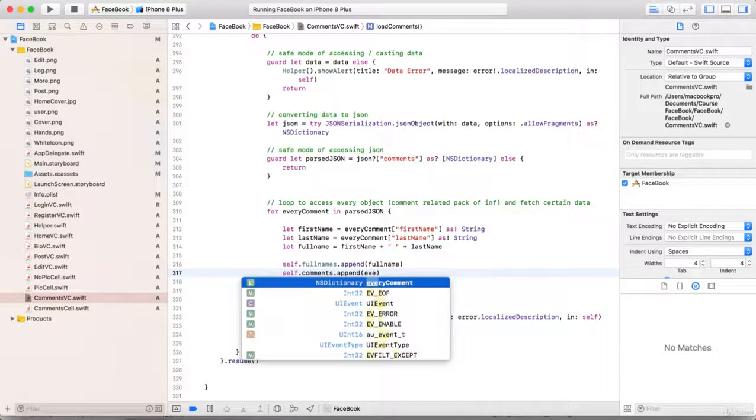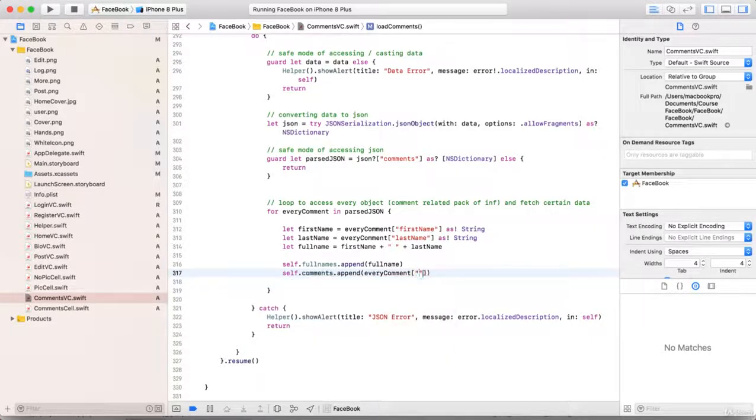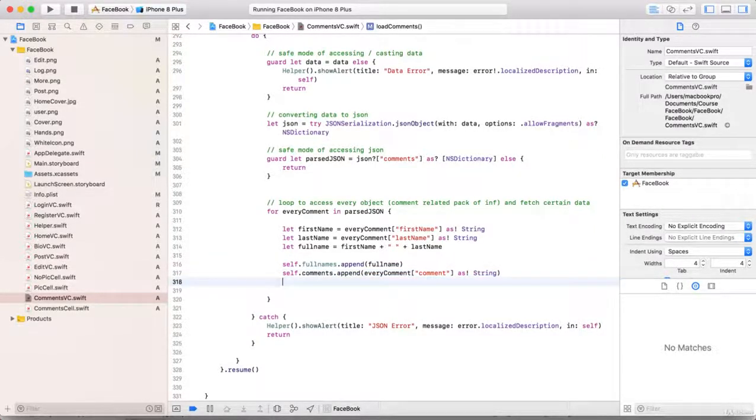We want to append every comment, then square brackets, then quotation marks, comment, and we want to cast it as a string. So we're going out of the square brackets, we'll write as string and the closing round brackets. This allows us to access every comment of every pack of comment-related information.